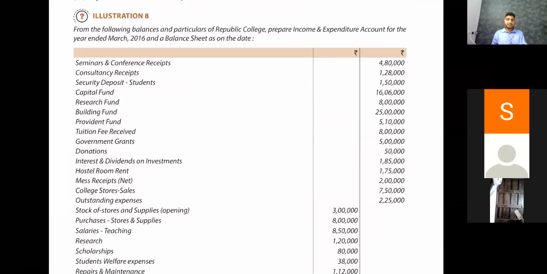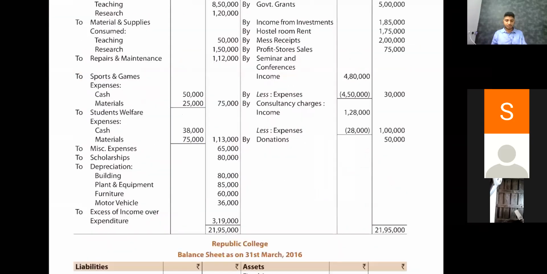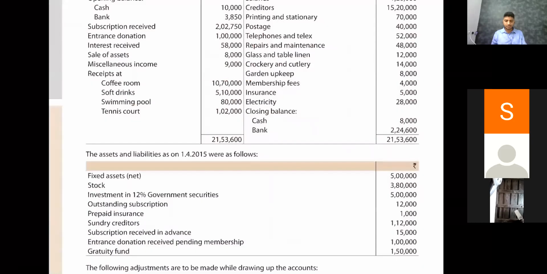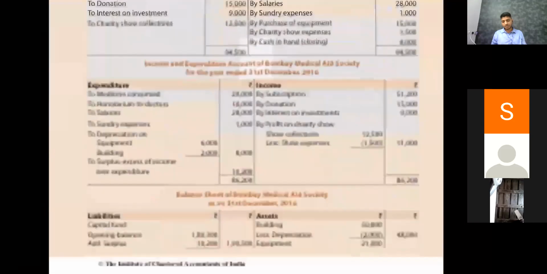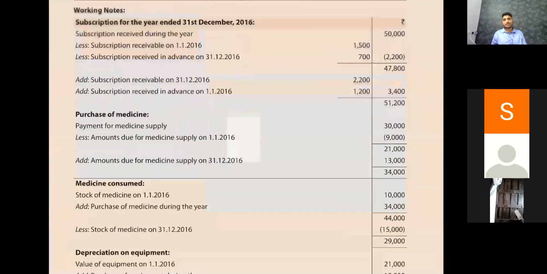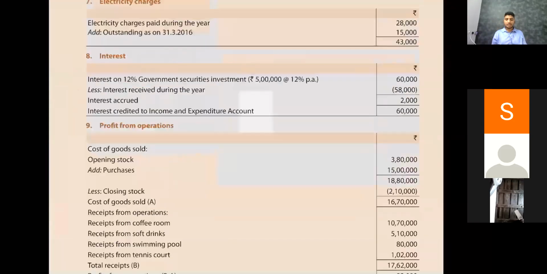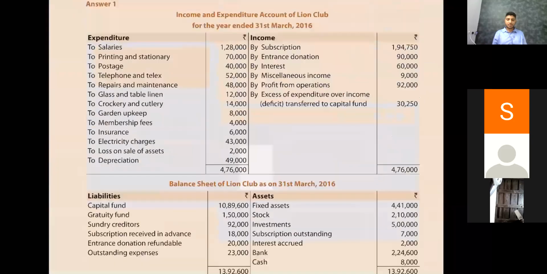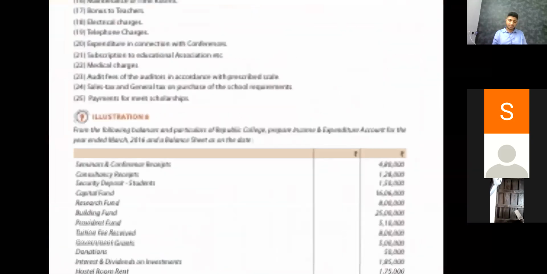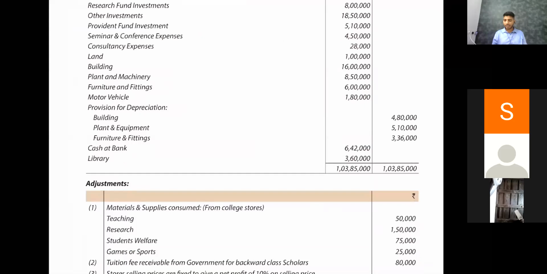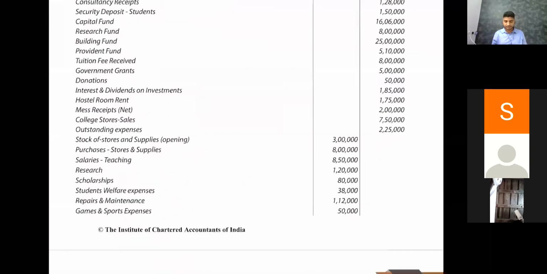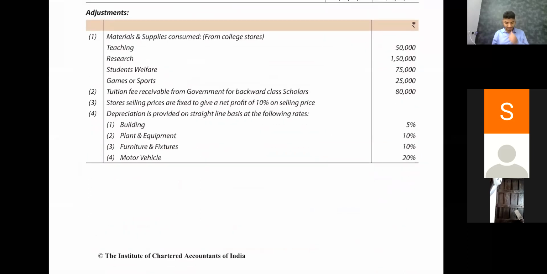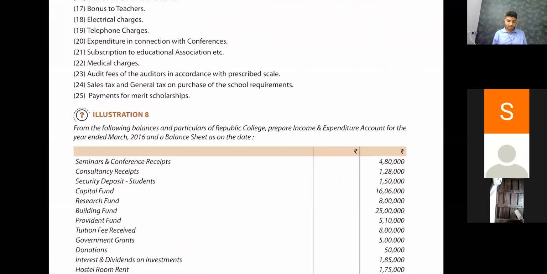There are enough questions for you. You need to solve those questions. Questions for the exam will come from here, not only from elsewhere. So if you do these, then probably 80% of the questions will come only from your study material. Before you do any other book, do study material first. So do this 8th sum.